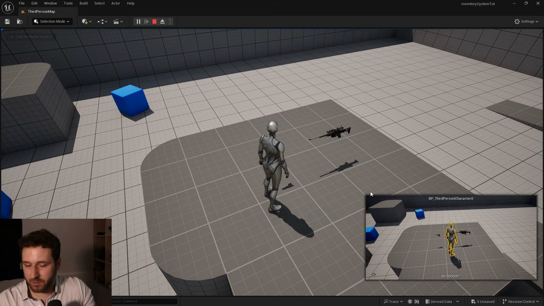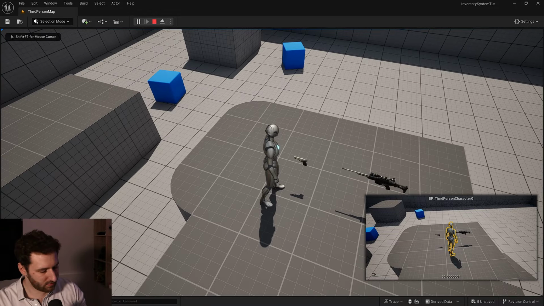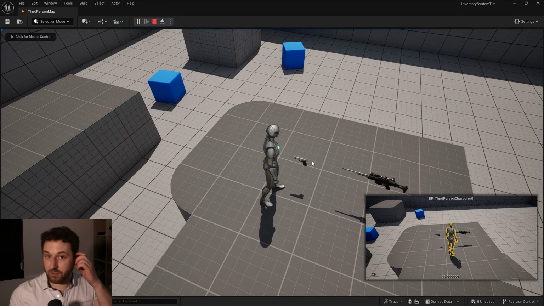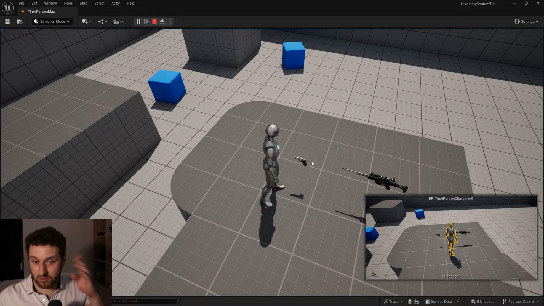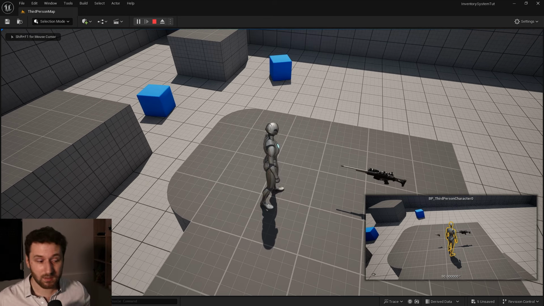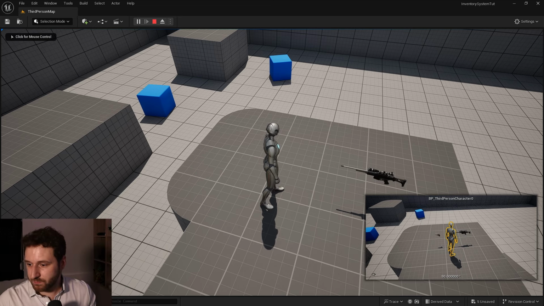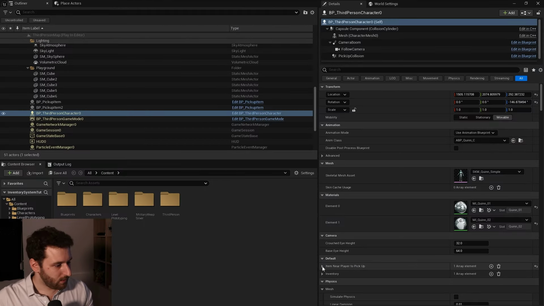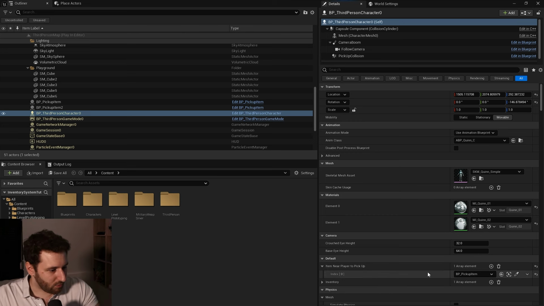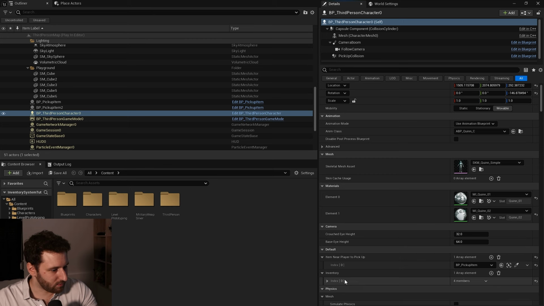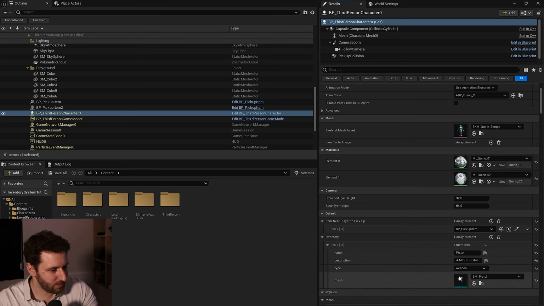If I show you where I am, I'm actually here. I am next to the gun. So the nearest actor is the gun. So if I press E, I should get the gun first in my inventory. I will try, press E, and we have the gun in the inventory now. If I show you in here, on the item name player to pick up, I only have one left, which is the sniper rifle. And on the inventory, I have a structure with the pistol. And now I have my pistol in here.